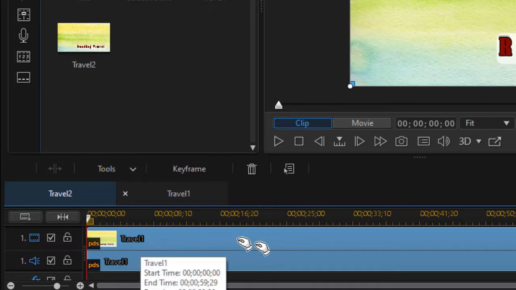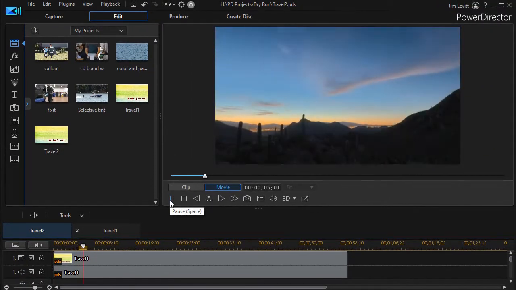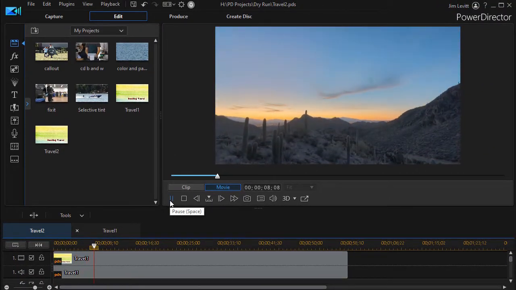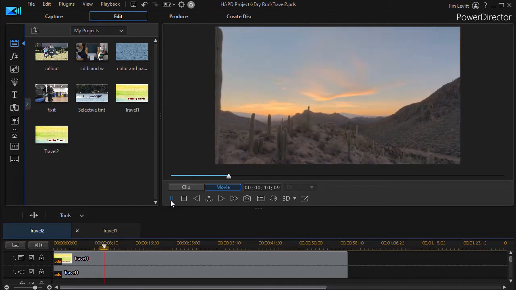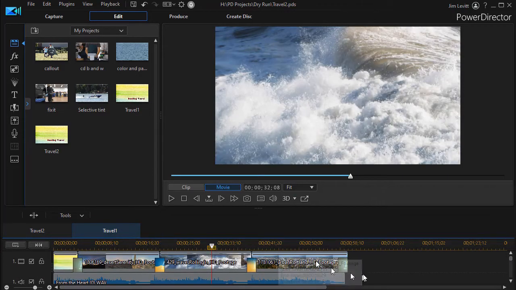You notice all I have are two basic lines that define the length of the project, but even though I can't see any of the details, if I play it, it will play the project as created with audio, video, effects, and everything. And so what we're going to do in this case is we're going to click on the other tab, which is my nested project. When I do, it takes me back to a copy of the original project that I've nested.